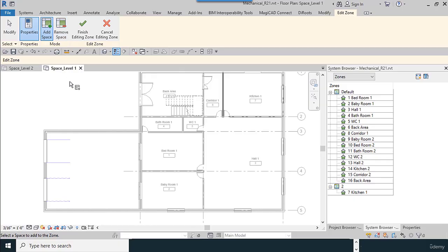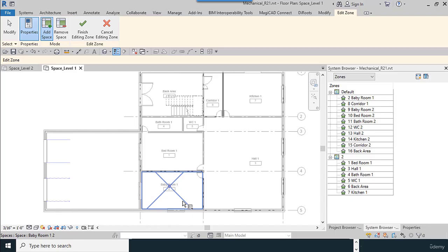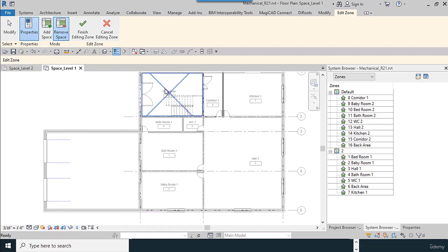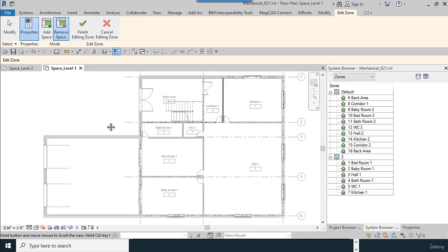Some tools are available here: Remove, Finish, Cancel. I want to add some spaces to this zone. This space, this space, this space, and also this space, and this. And if you want to remove any spaces from this zone, you can easily remove them.